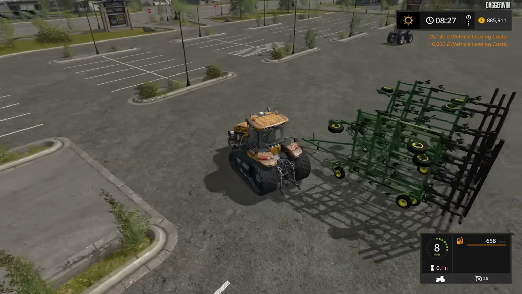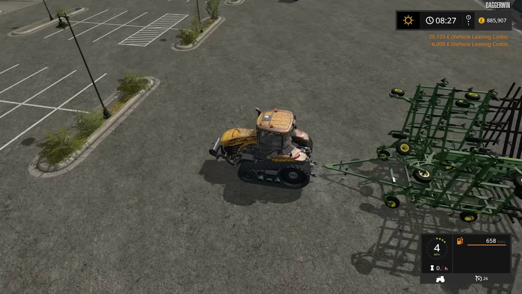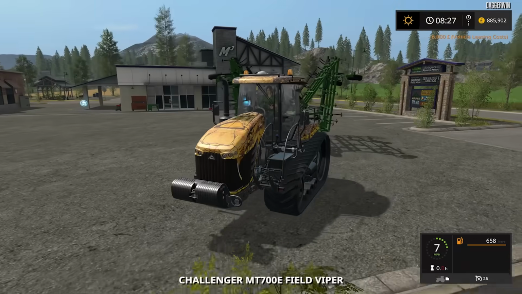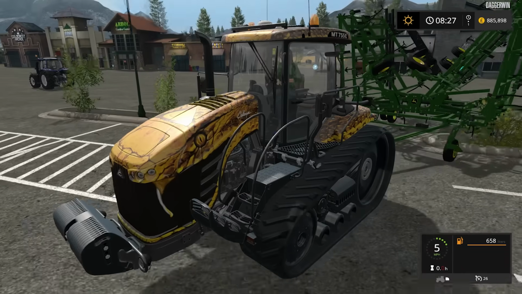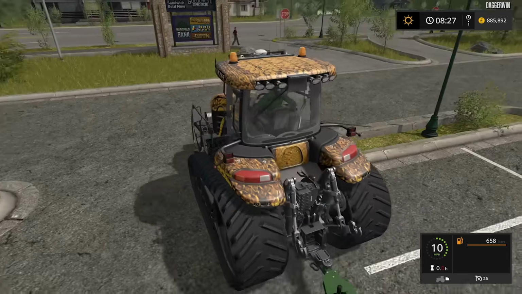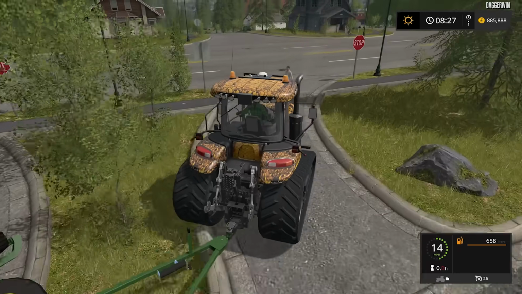I suppose we can actually get the seeder going as well, once we're far enough in front. The seeder is much wider than any of these. Okay, so we go. This is actually, I would say, except for possibly a mod review, the first time I've ever used this tractor. And it actually does look like a snake. Ooh. Don't like snakes.